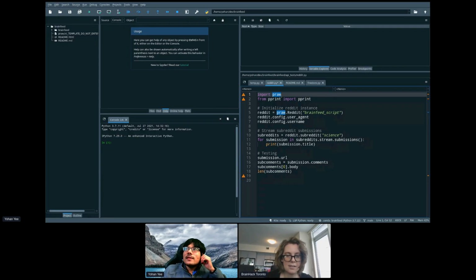Yeah, so before I start, I should begin by saying I'm not an expert on this. I just really started looking into this yesterday. So I'm pretty new to this, but the one thing I've learned about working with the Reddit API using what's called praw, it's a Python package to access that. It's super easy to do, and it's actually very easy to learn, and the documentation is quite good.